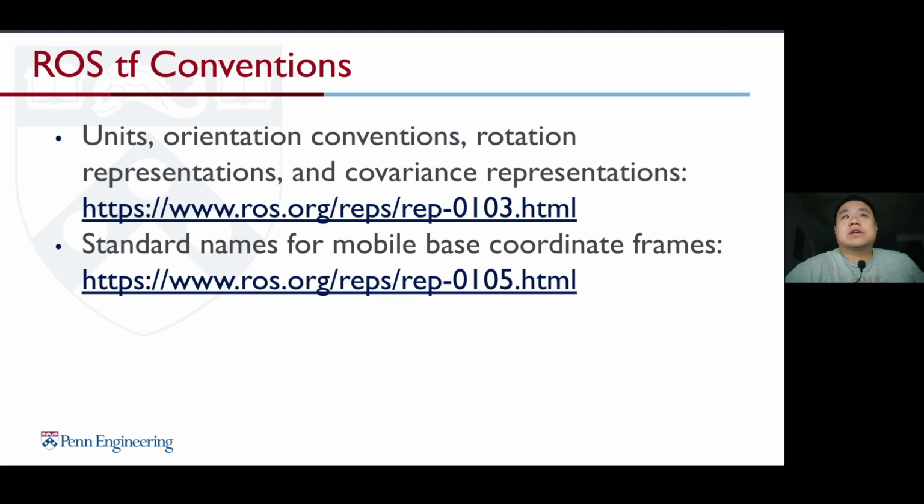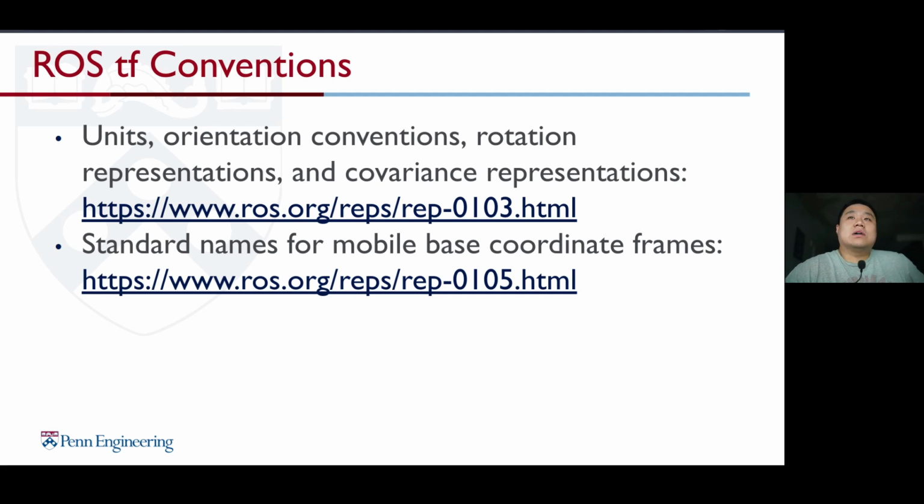So let's first talk about the ROS TF conventions. As we said before, the rotation in ROS is usually quaternions. It's not the simpler to understand form of rotation matrices. So I would recommend everybody go over the units, the orientation conventions, rotation representations, and even the covariance representations of this very specific REP that ROS created.